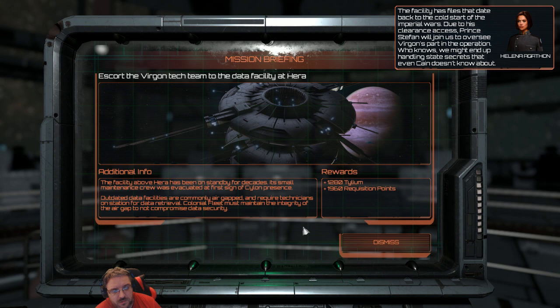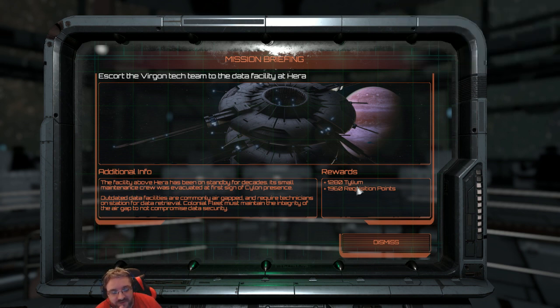The facility has files that date back to the cold start of the Imperial Wars. Due to his clearance access, Prince Stefan will join us to oversee Virgon's part in the operation. Who knows? We might end up handling state secrets that even Kane doesn't know about. Another 1,280 Tylium and 1,960 requisition points.